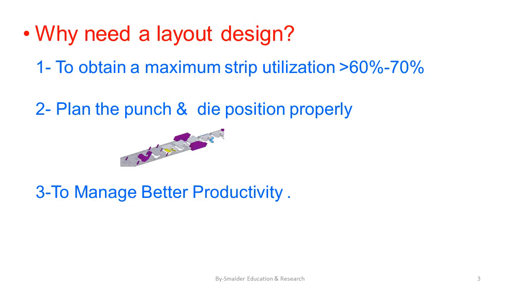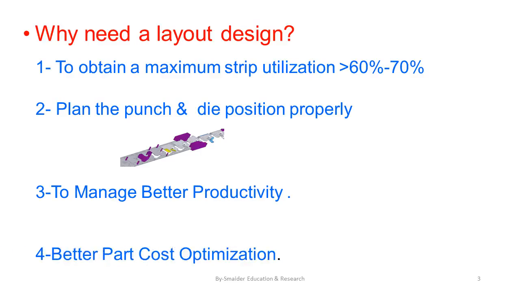So you cannot make a mistake after making a tool. So better do the layout design and you can analyze, you can do a mathematical calculation about the number of production you need per day or per hour. So accordingly you make your layout, make your tool. So this is the way you can manage your productivity if you go for a perfect tool design layout.